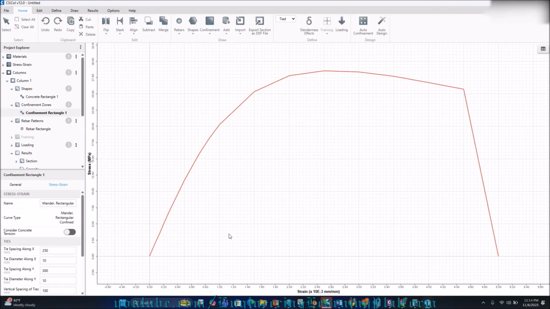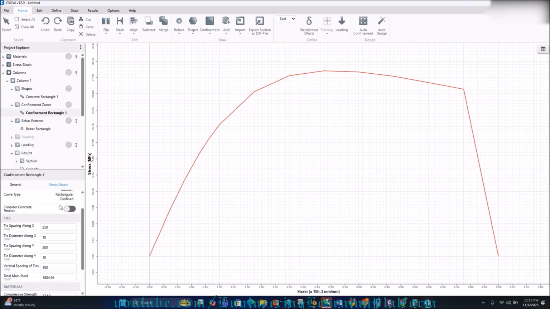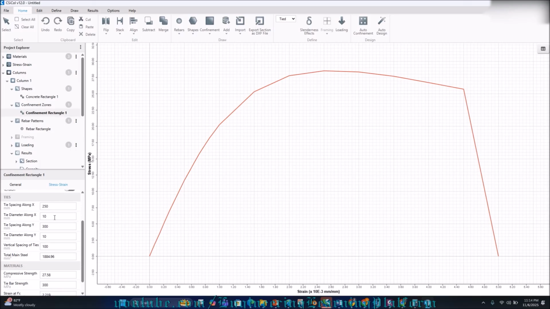So go to CSI-COL, then in stress strain, tell the software what is your tie diameter along X. As I told you, I will be using 10 mm dia, so keep it 10. Tie diameter along X means this one dia. Let me show you.